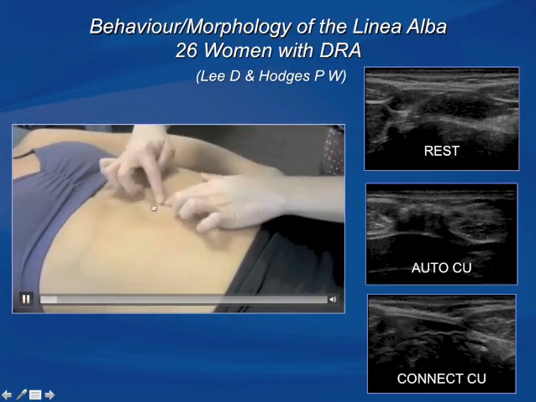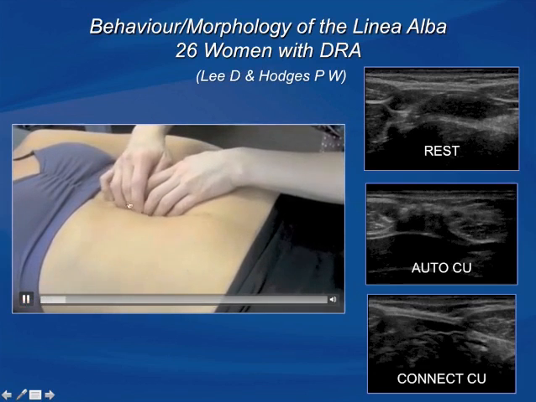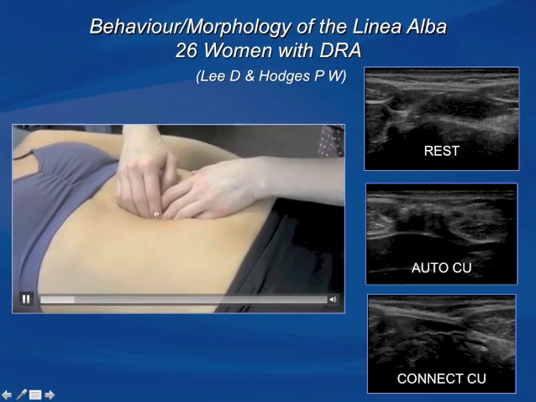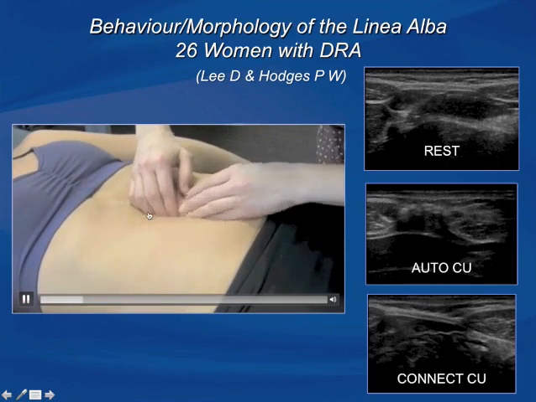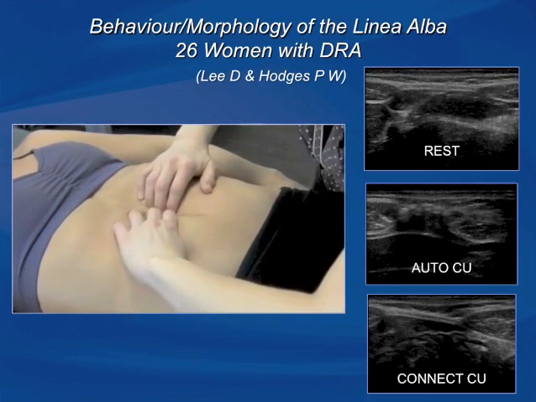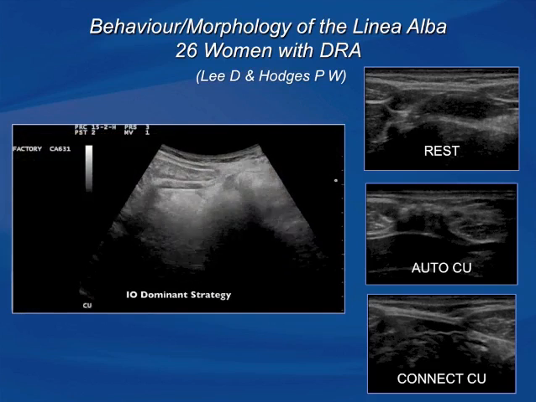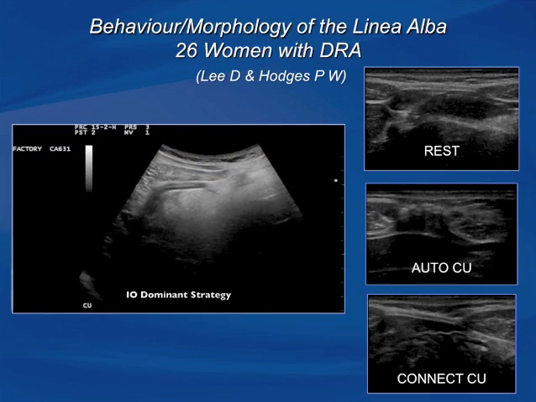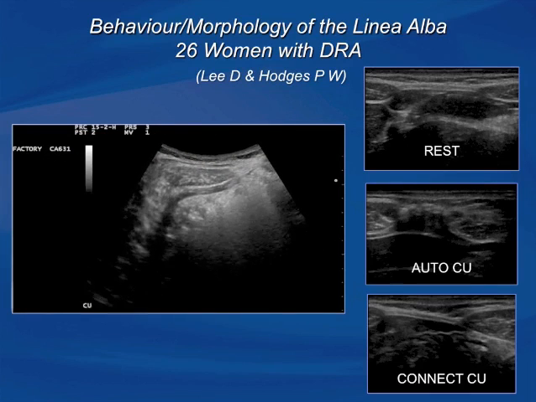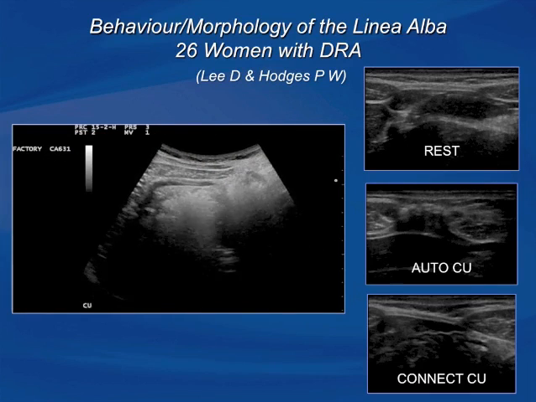So you can see this very small doming here of the upper part of the linea alba, and you can see that we can sink our fingers into the linea alba, and we can actually pull the left and right rectus abdominis apart. And while she is activating her transversus a bit, there tends to be tons of internal oblique activation happening here.